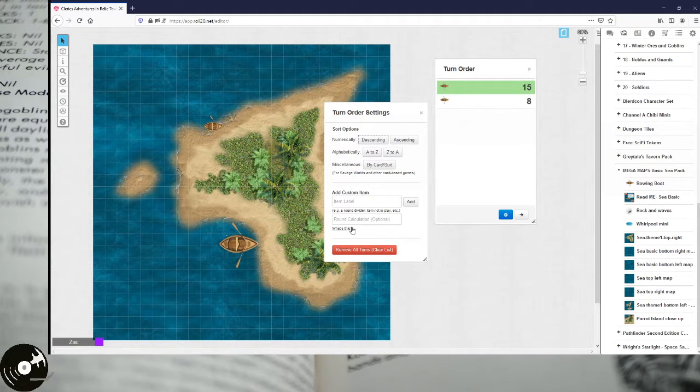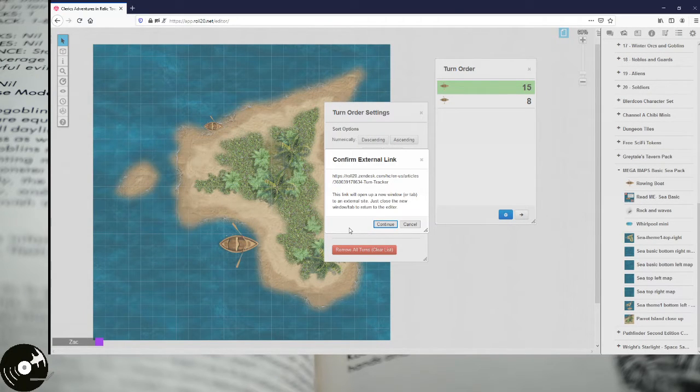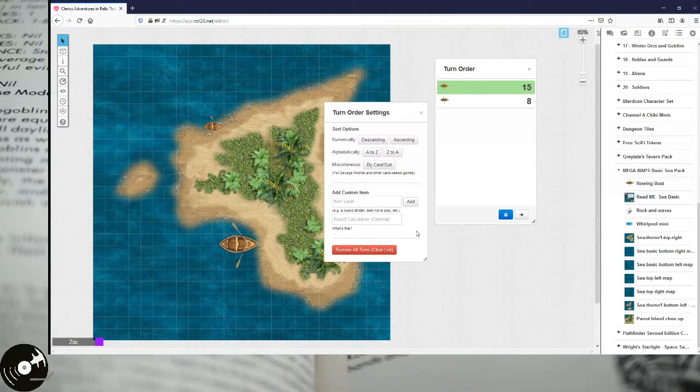You can see round calculation here, and if you click on what's this, it's a turn tracker. It's just kind of the same of how long until the firestorm gets to us. It's your custom countdown, so to speak. It's nice. It's not required, because you can just write it down or manually go, hey, I need to remember so many rounds. And as a DM, there's a lot of times where you want to manipulate in the background without showing your players, like a lot of times. So having the round calculation not displayed is probably going to suit you a little bit better. It's up to you if you want to use it. I don't.